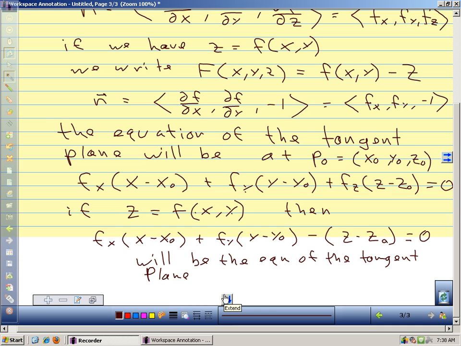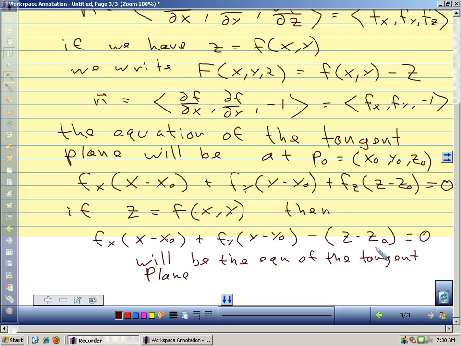So this is kind of nice. I like the idea of a tangent plane. It's a lot like the heat-seeking particle problem. It brings together a lot of things that we've talked about. We've talked about the gradient, we've talked about surfaces, and we've talked about the equation of planes. And we'll do an example, and we'll talk about the symmetric equations of lines. So this brings together lots of the concepts we've talked about so far this semester: the gradient, tangent planes, and how we write the equations of planes and the equations of lines. Any questions?